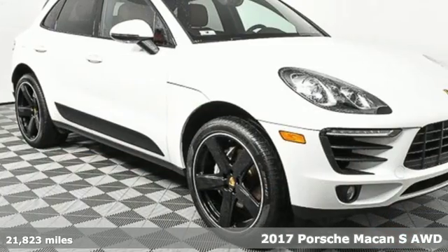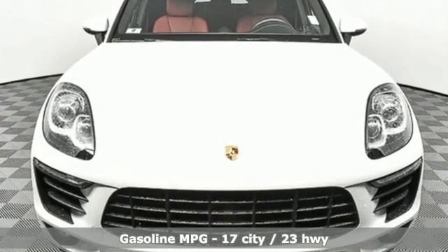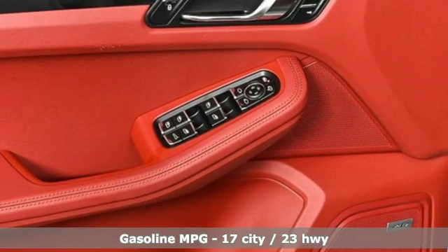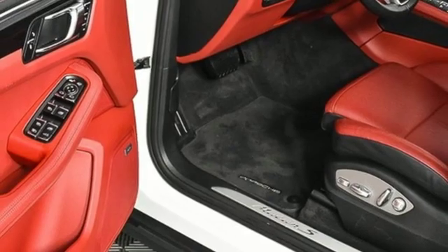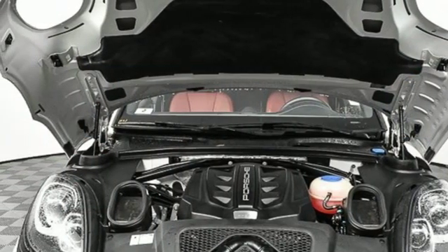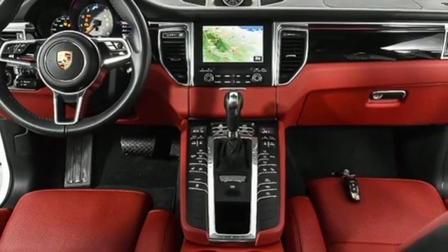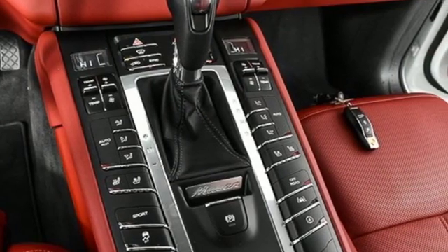It comes with great features you'll love: twin turbo V6 engine, gas pressurized shocks, external memory control, power heated mirrors, heated and ventilated bucket seats, auto dimming rear view mirror, voice activation, doors and push button start proximity key, dual zone climate control, front and rear parking sensors, and auto shift manual transmission.